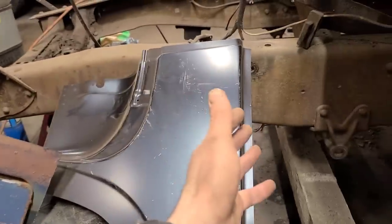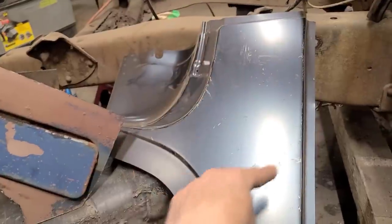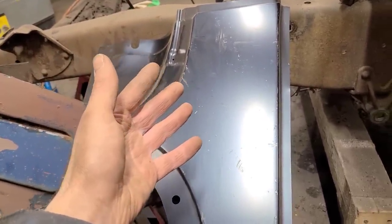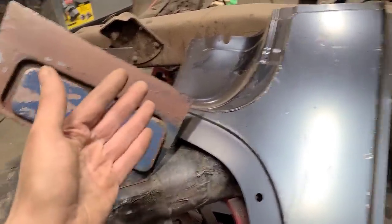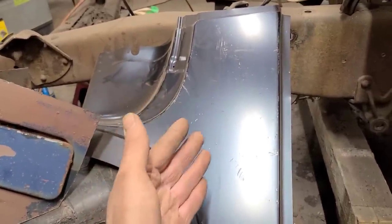Anyways, what we're doing here doesn't necessarily have to be vehicle specific. Cutting something out and grafting it into another panel, well, that's something you can do on just about any vehicle. So hopefully there will be some useful information here, or useless information or whatever, and you're not completely wasting your time by watching this. If you are, then I apologize.